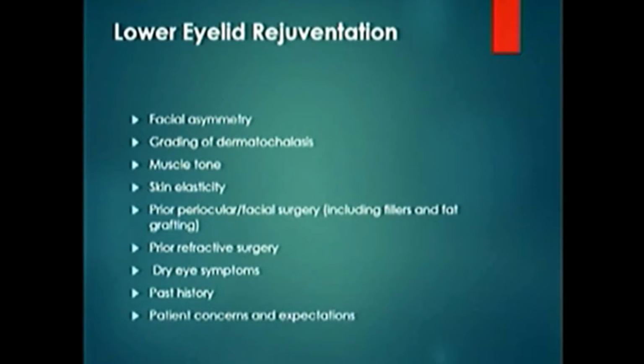Also, good to look for any surgery or filler injection before, and also important to address any dry eye symptoms before, because what happens, especially in the earlier post-op period, people will have abnormal blinking, and if they have dry eye to start with, that will increase their concern or their problem. Past history is another important thing that we just mentioned before, and also patient concern and expectation. That is really important.